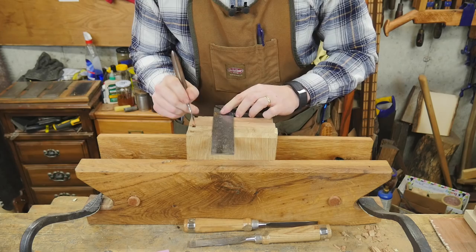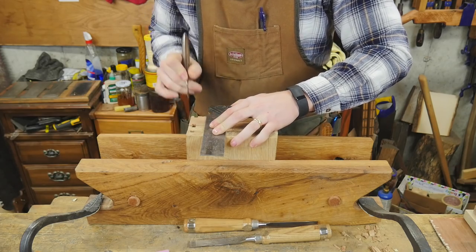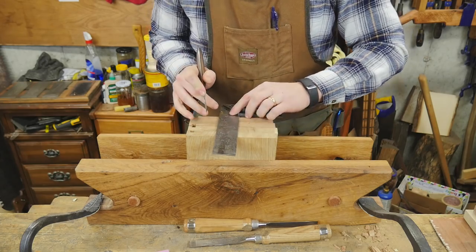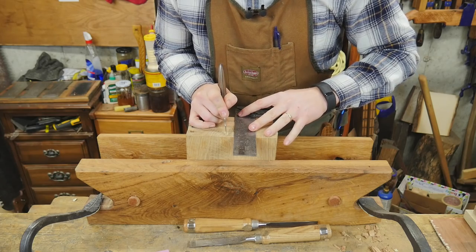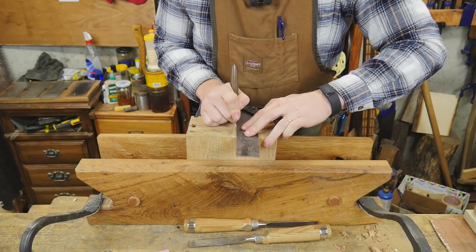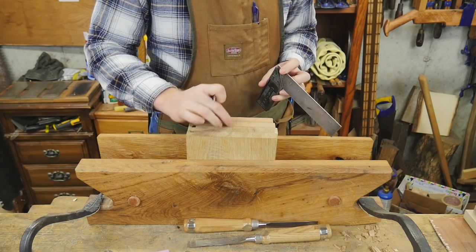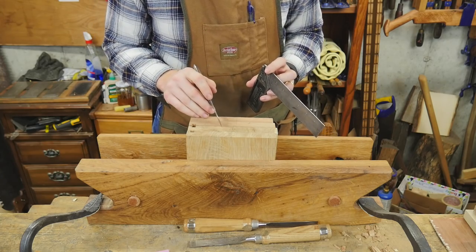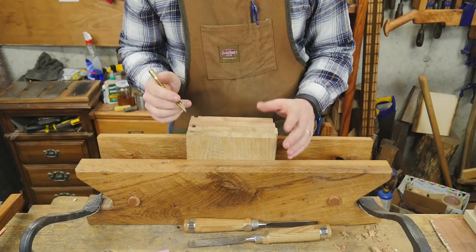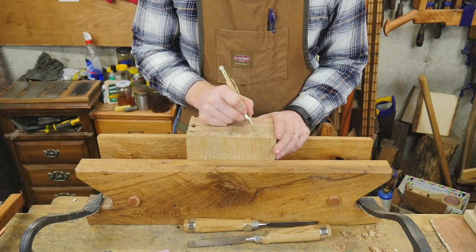Now that I've transferred those marks, I can put my marking knife into the mark I made, slide this over against it, and then draw across. This will give me the exact same marks on every tail all the way across these four. Another thing some people might do is put masking tape all the way across this surface so that when you make these marks, you're cutting the masking tape as well — you can peel up the masking tape and it makes it very nice to see and keep track of segments so you're not hunting for that little marking line. Then I want to mark off what I want to get rid of and what I want to keep — I'm knocking out these segments in between the tails.